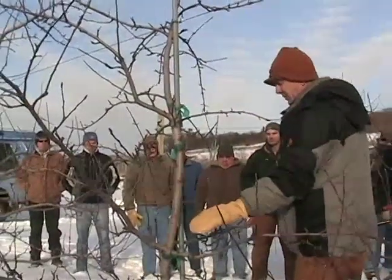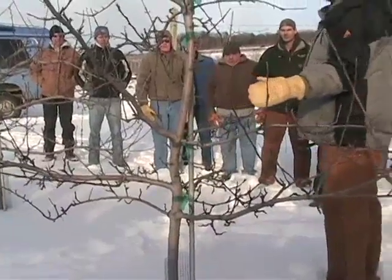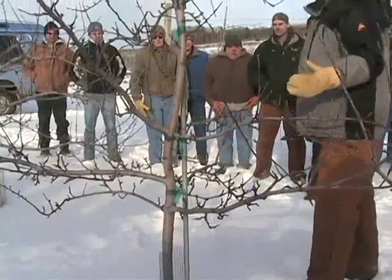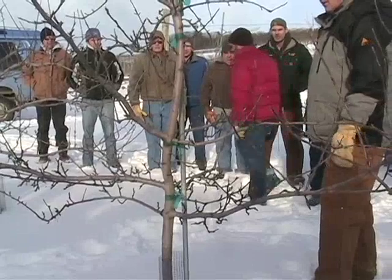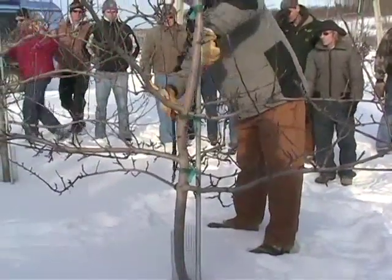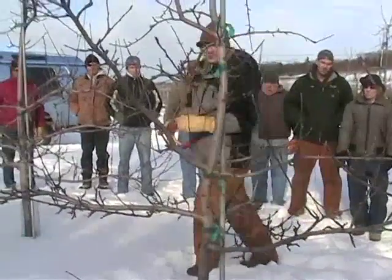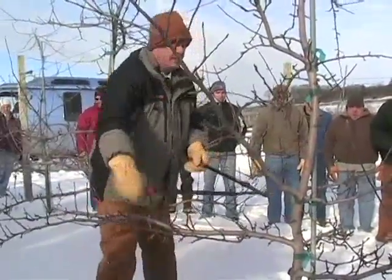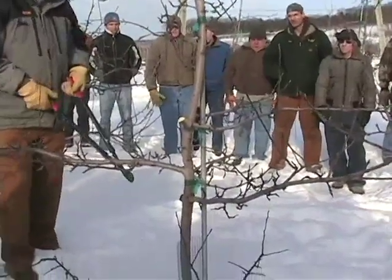But the last step, or maybe it could be the first step, is the bottom. Basically from here down, we've got to have only four branches. So we've got 1, 2, 3, 4, 5, 6, 7, 8. So it's again a question of identifying those that are the best branches. This one over here is kind of low, and underneath that one, that's a really nice permanent branch, so I'm going to eliminate that one right off the bat. And this one here is too big for the size of the trunk, although it is going in that nice direction. It's really not the right vigor level. So those are my two lower branches.